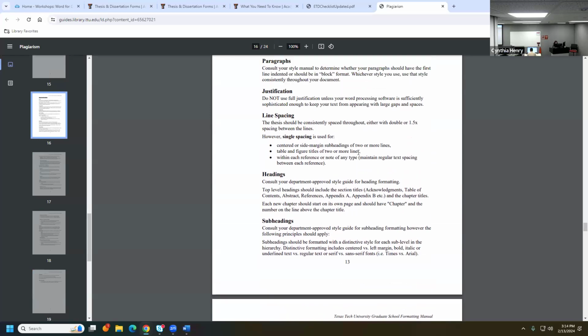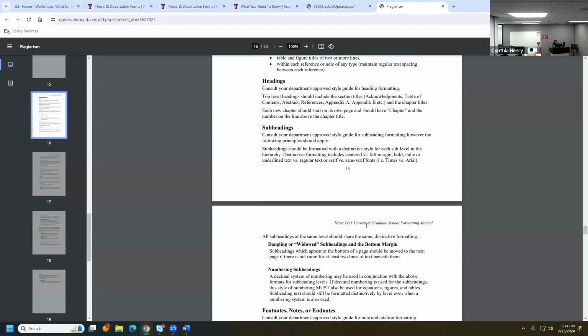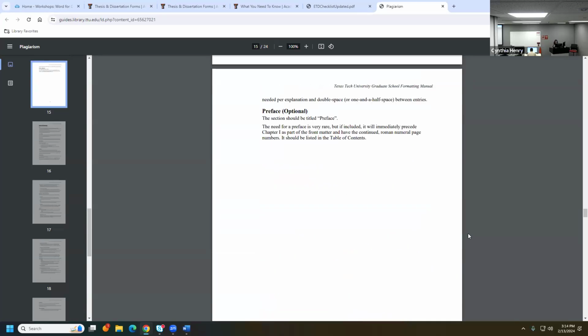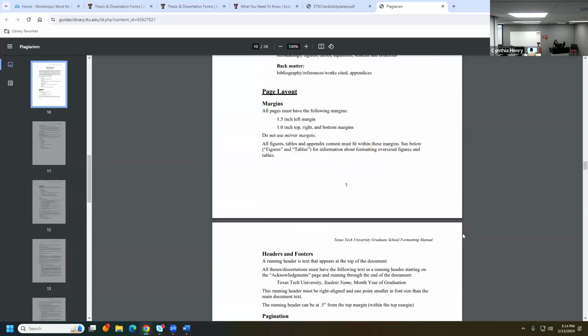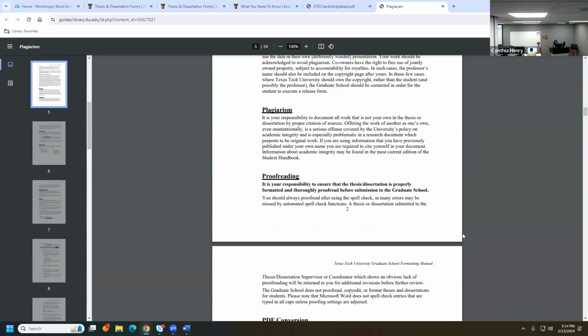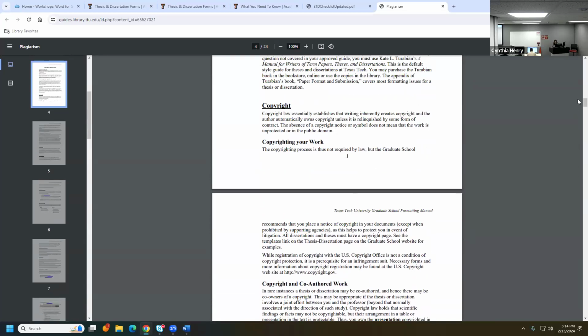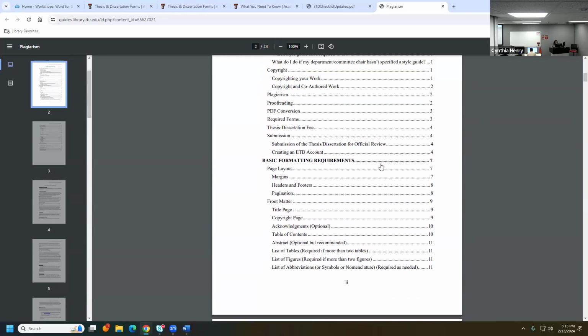If we had line spacing, if we had font sizes. I'm going to scoot back up and see if it tells us in the font information. Let's see. Font matter, front matter.